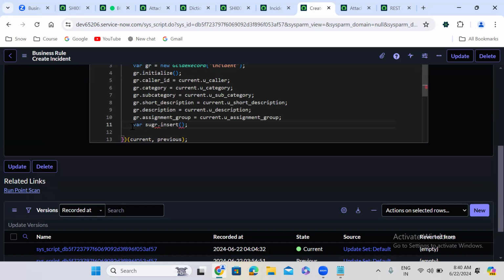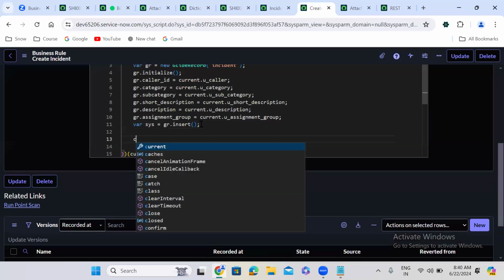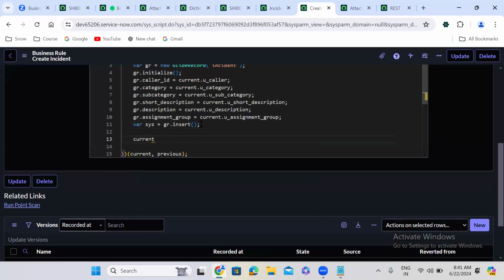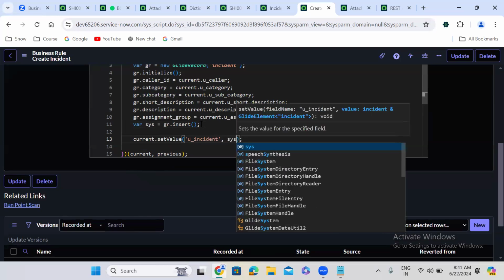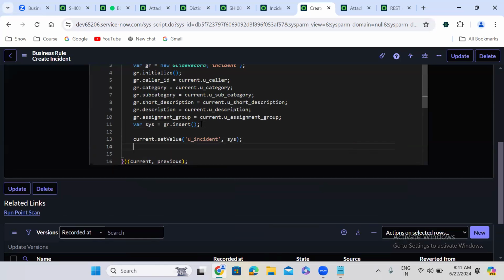Where sys_id is equal to, okay, current.setValue, incident, sys. Okay, you have to use current.update.